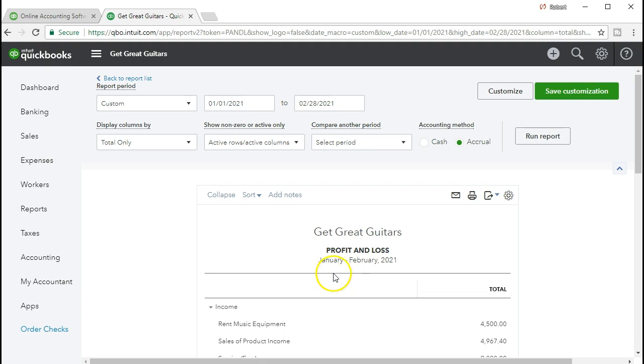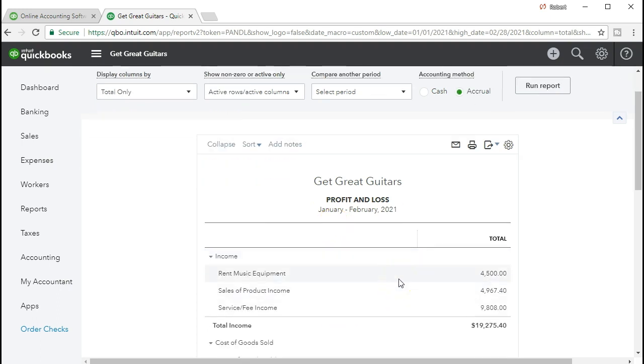Here, it's going to tell us this is a range. It starts at the beginning and ends at, and that beginning is January 1st and ends on February 28th. And that's important to note because every account within the profit and loss now only makes sense if we think of a range of dates. If we have a beginning point and an ending point, for example, if we're talking about our revenue accounts down here, they only make sense if we say this revenue is over a certain time period, whether that be a month or a 2-month time period, in our case, a quarter or a year. That's the only way this number makes sense. It doesn't make sense as of a point in time. It doesn't make sense in balance sheet terminology as of the end of February.